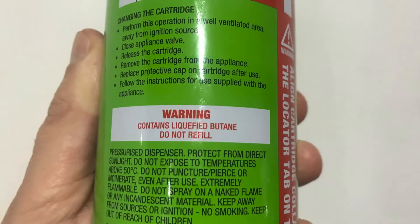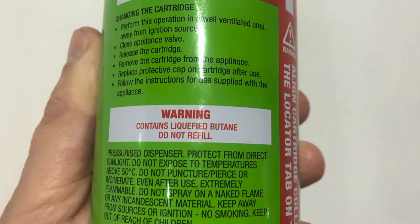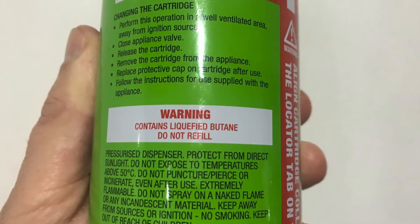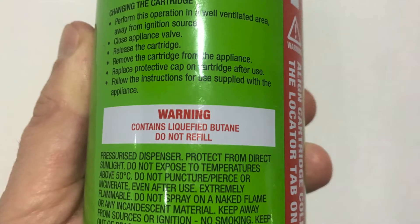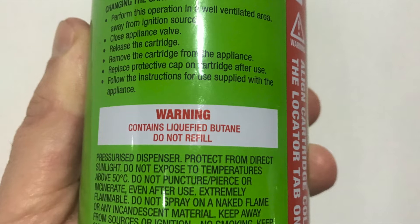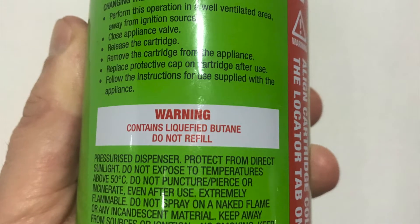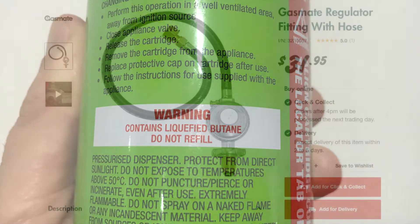You shouldn't need me to tell you it's a bad idea — it says in bright red letters: WARNING DO NOT REFILL. These canisters weren't designed for higher pressure LPG. This has become a problem in poorer parts of South East Asia — it's cheap if you can refill these, but when the canister gets old and the seals leak, it can be very dangerous.